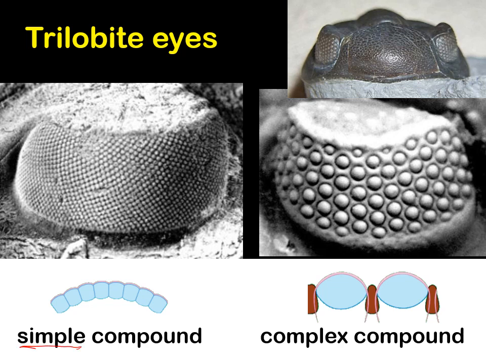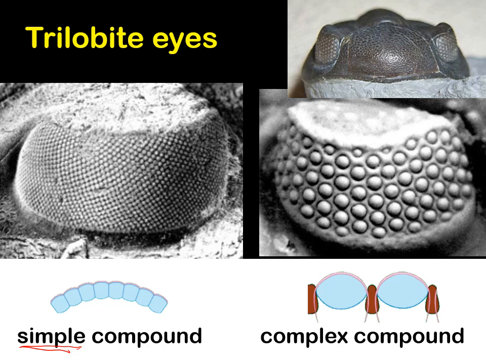The simple compound eyes, there's a number of different lenses, but they share a sclera over the top, which is like a coating. Okay, so essentially, if you were a trilobite with a simple compound eye, each lens is picking up a different image, and you have one big corneal sheath to try to correct for that image. So they're seeing lots and lots of little pictures all over the place.